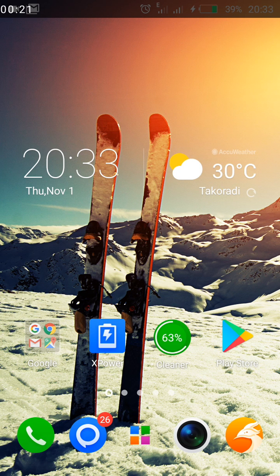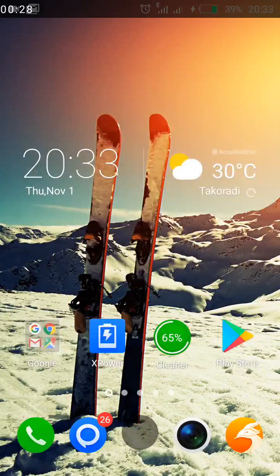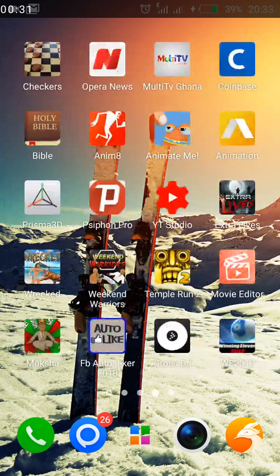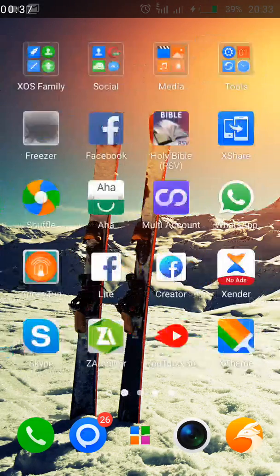But today I'm going to be looking at the new WhatsApp feature that is about WhatsApp audio status, alright? Yep. So this is the app Audio Status Maker. Just download this app from the Google Play Store. In no time, WhatsApp itself will actually accept it on their app. But for now, just download it at the Google Play Store, so you will be able to use this app.